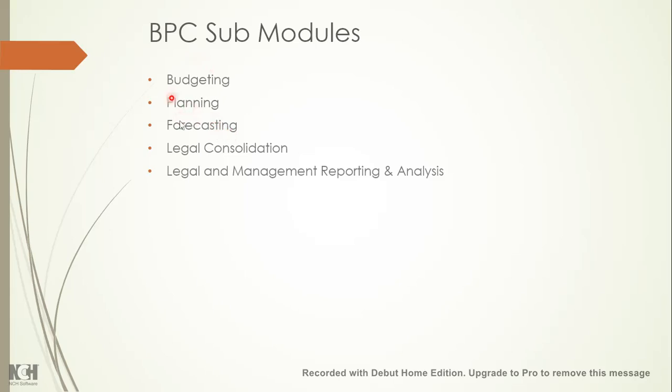So it also helps you to do the forecasting. Another good element of BPC is consolidation. So if a company is a very large organization, for example Reliance, it has lots of joint venture subsidiaries. When it reports its results, it also needs to report on its subsidiaries and joint ventures data. So BPC helps you to do the consolidation. You need to eliminate intercompany related transactions when you are reporting at the consolidated level.